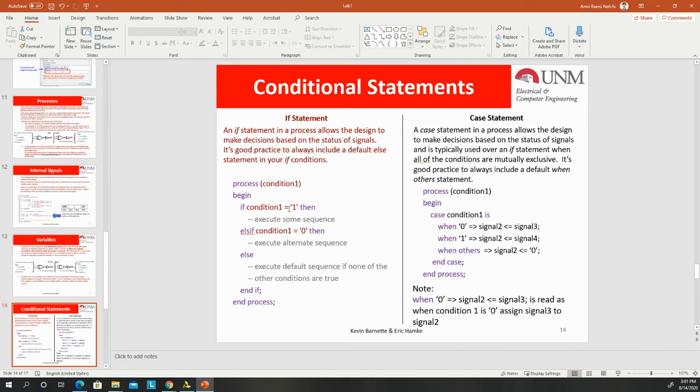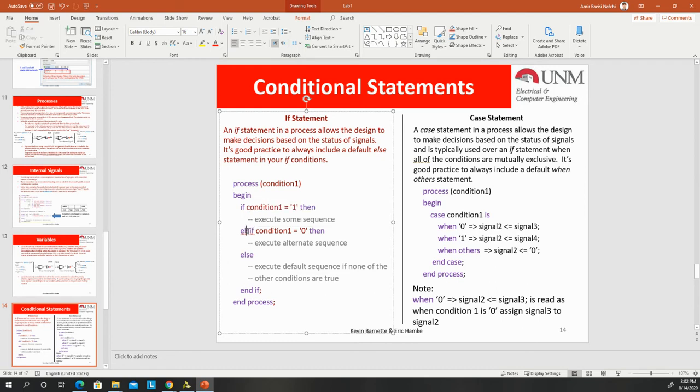It says this statement, condition 1 equal 1, means that it is checking the value of condition 1. If it is 1, then this statement returns a true value. And if it is not equal to 1, it returns a false statement. So technically, if the value of condition is equal to 1, then whatever you put after then will be executed here. Otherwise, it goes to else.